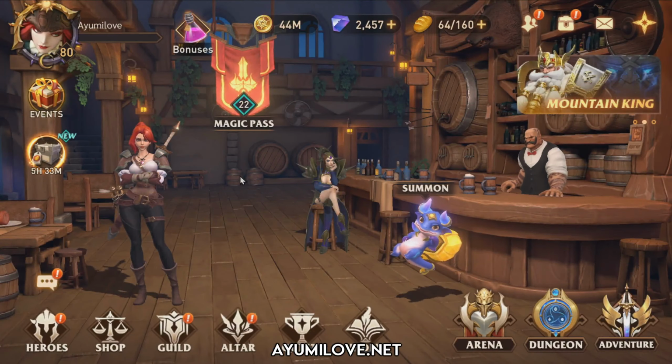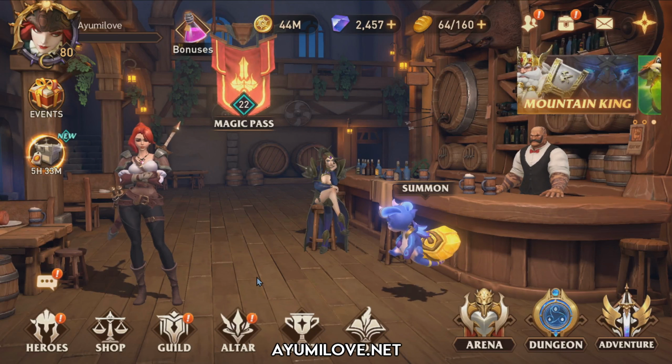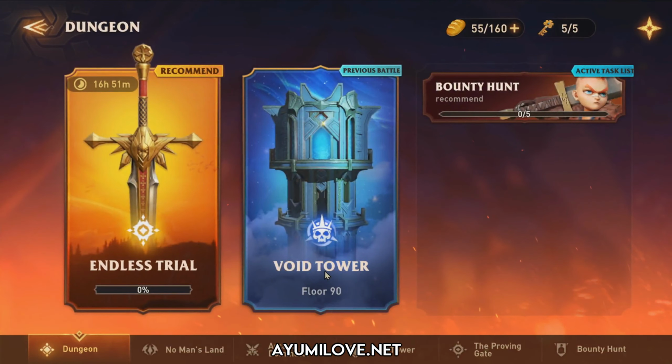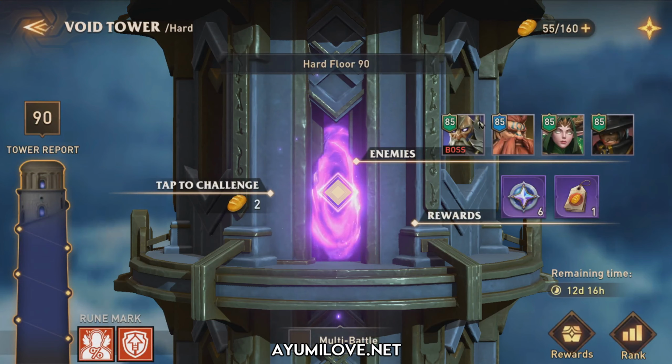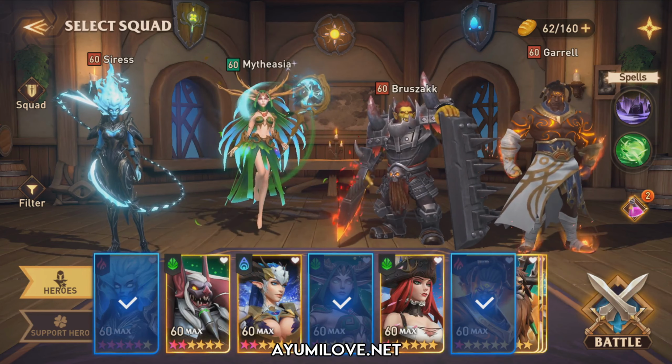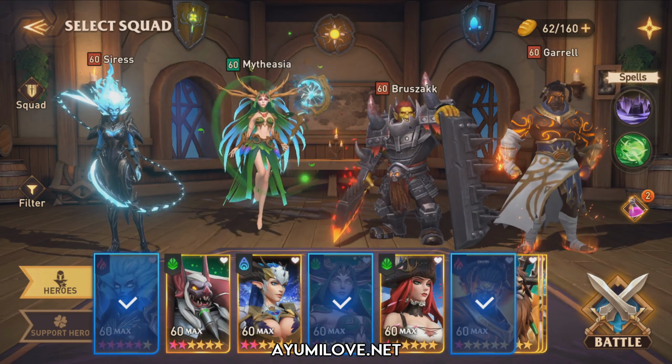Alright, so let's quickly jump into the things that I want to discuss right now. Let's head over to the dungeon, Void Tower Hard Floor 90. These are the enemies that we'll be facing: Vance, Edicris, Mytheasia and Lordrec. So let me show you the team that I'll be using to clear this challenge. Here are the heroes that I'll be using to clear the Void Tower Hard Floor 90.